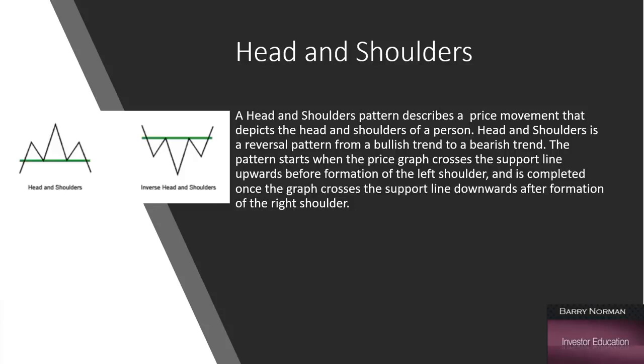And then we have a well-known complicated pattern called a head and shoulders. A head and shoulders pattern describes basically a human being. A human being has two shoulders and a head. Now, lots of traders want to put very strict rules on this, but I say it's just like human beings. Some of us have long necks and high heads. Some of us have high foreheads. Some of us have sloping shoulders. Some of us have very broad shoulders. Some of us have round shoulders.